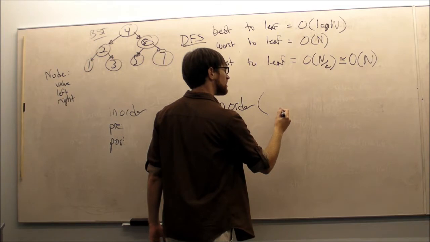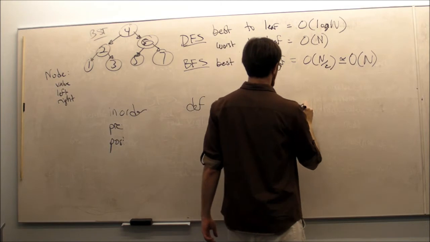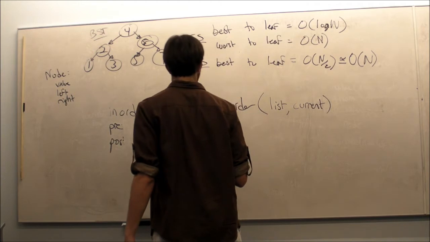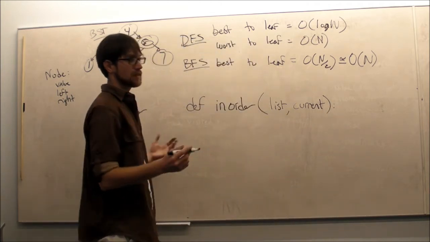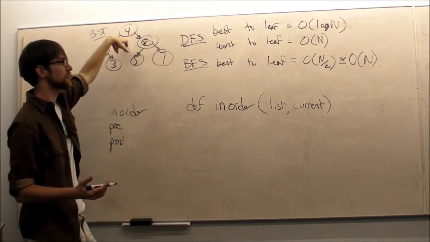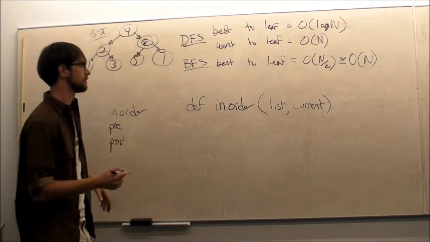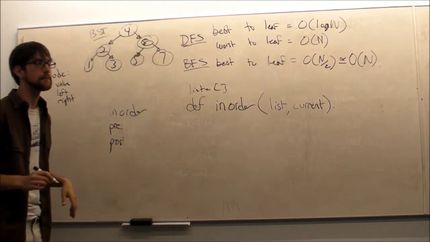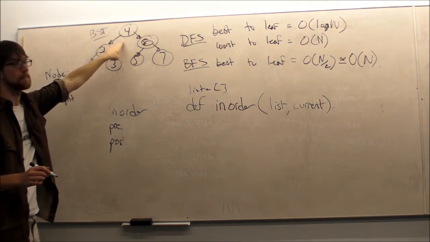We need a global pointer. And so, if we want to visit things in order, how do we do that? What's the first? So we're starting from node 4. How do we add something to put it in order? Don't write that on code out, but you could. So what would we want to do? If we start here, we want to go left.